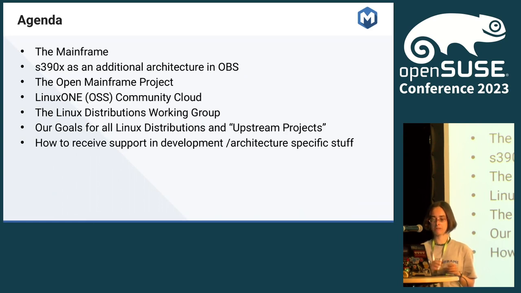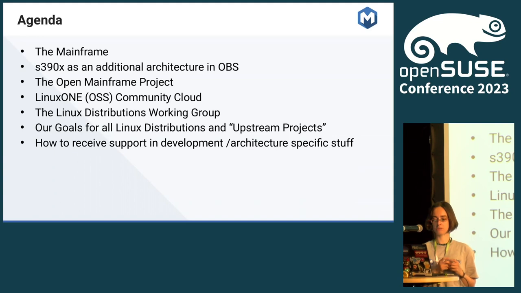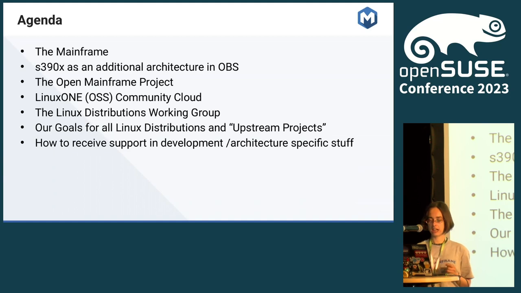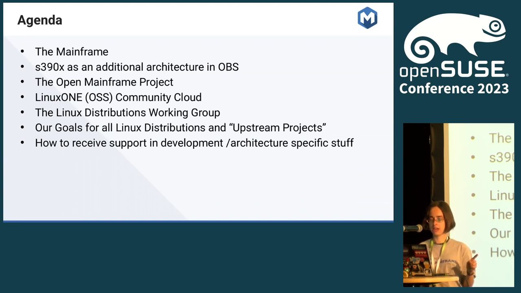At first, I will tell you a little bit about the Mainframe — what it is — then how you can add S390X as an additional architecture in OBS. Then we are coming to an important topic, the OpenMainframe project and the Linux One open source software community cloud, where you can also receive your own mainframe VM. Then I will give you a little bit of background on the Linux distribution working group and how to receive support there. Then our goals for all Linux distributions and upstream projects. And finally, I will give you an overview of how to receive support for development and architecture-specific issues, whether inside or outside of OpenSUSE. You should differentiate between OpenSUSE bugs and upstream bugs.